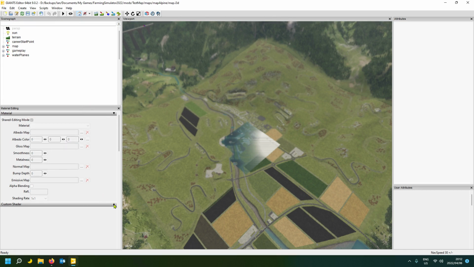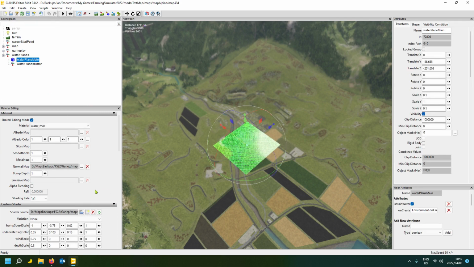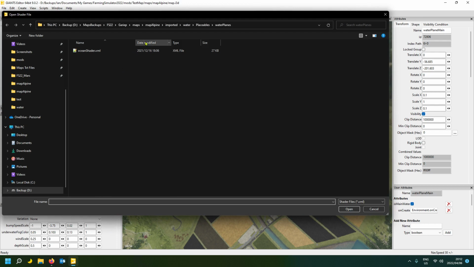Alright, and then open here, and you'll see now here is the waterplane main, and it already has maps Alpine imported water placeables. It's got the ocean shader there. I can actually select the ocean shader from Giants on this one.